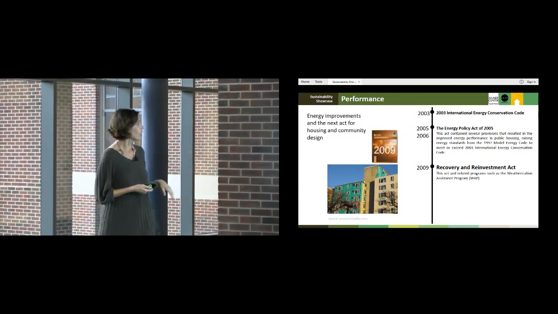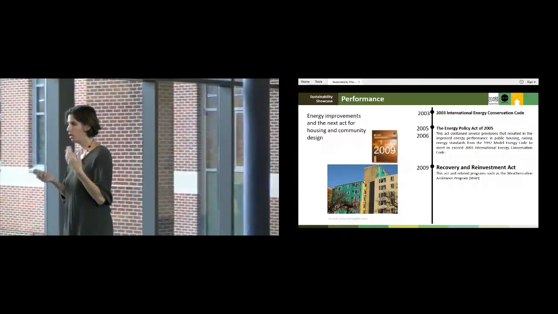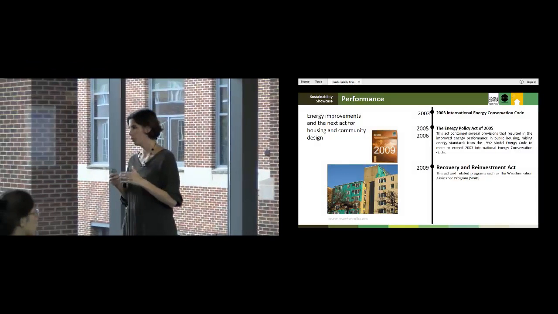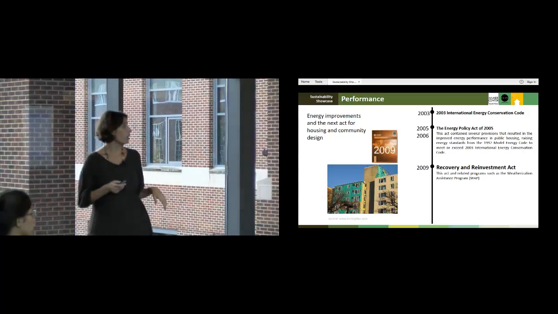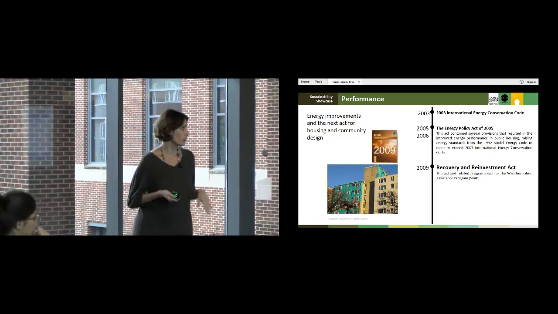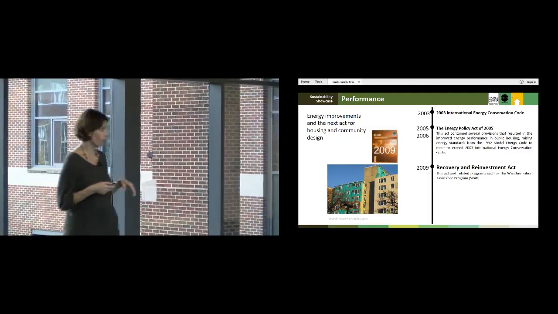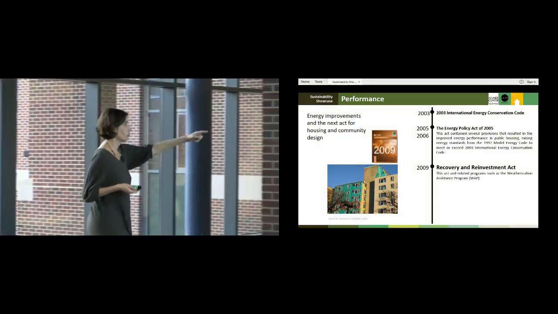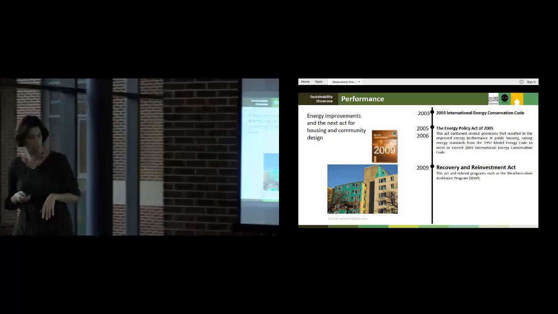In the 2000s, there really continued to be this effort towards alignment of weatherization, improving energy performance, but also creating jobs for people. And so a lot of what was going into the funding for weatherization, for example, of existing housing projects was coming from Recovery and Reinvestment Act money and went towards weatherization assistance programs. This was paralleled with improvements in our international energy conservation codes.